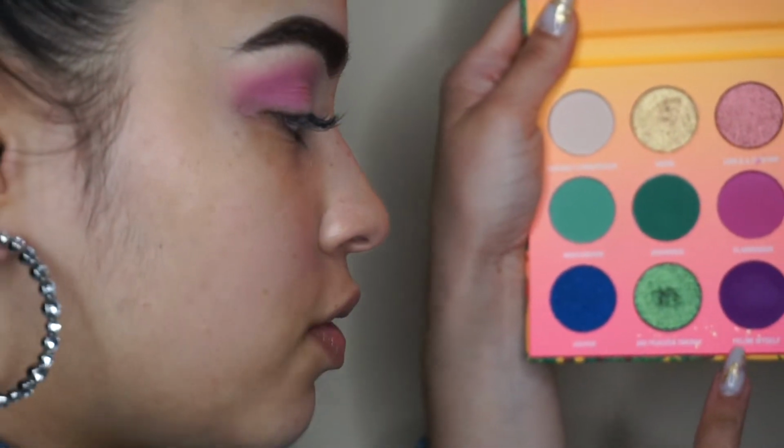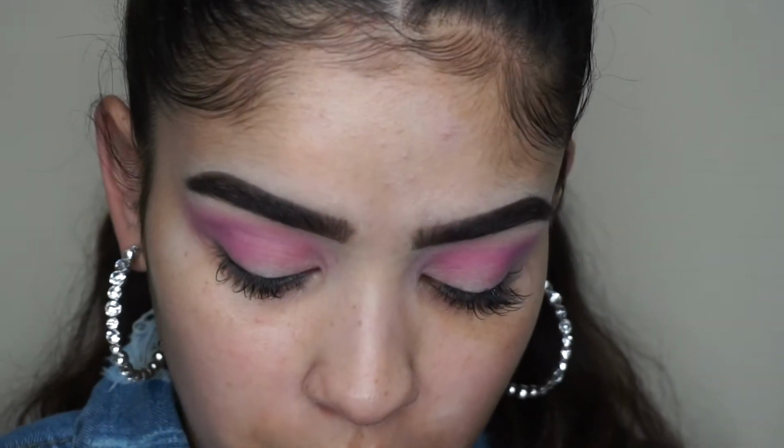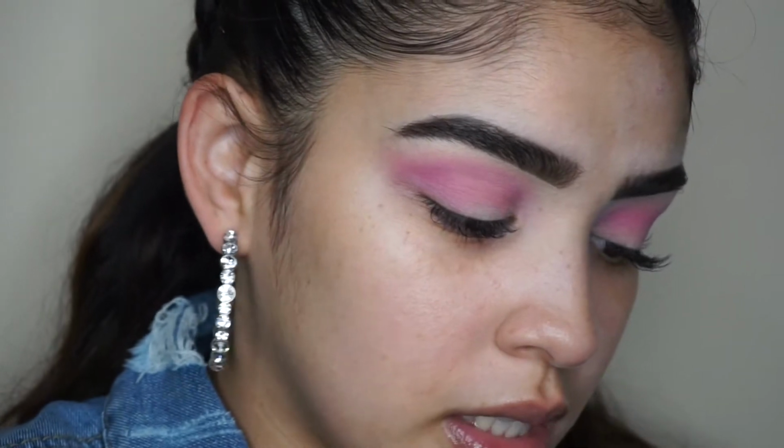Next shade that we're going to go in with is Feeling Myself, and I'm going to use the same brush. I'm okay with the pink still being on it because we're just going to mix both tones. And what you want to do with this is don't mix the two together, kind of have them layered. So leave the pink at the top and kind of leave it a little bit lower inside of your crease, like right underneath it, because this pink is going to be our blending color.